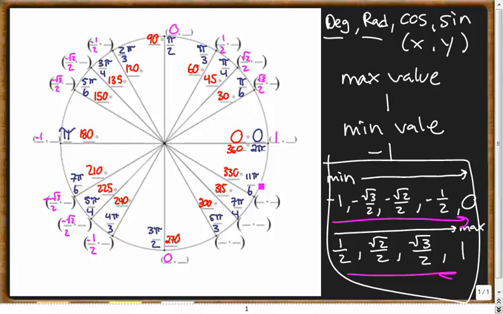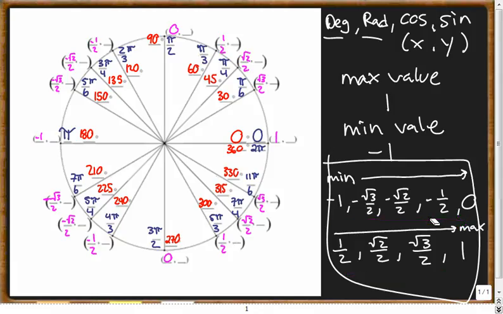And then guess what? We start our climb again, right? The cosines are going to be the same here because it's the same x value. Notice how over here, negative a half and negative a half, they're the same because they have the same x value. So this is 1 half, square root of 2 over 2, and this is the square root of 3 over 2. And then we're back to 1, and then we keep cycling back and forth, and so on forever.